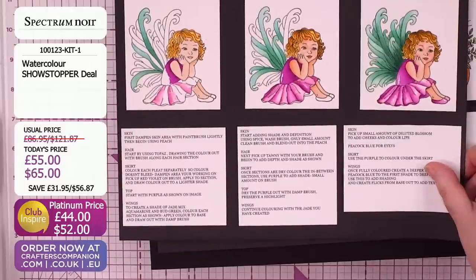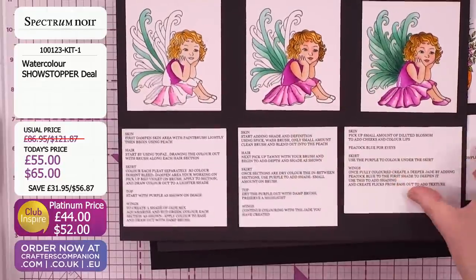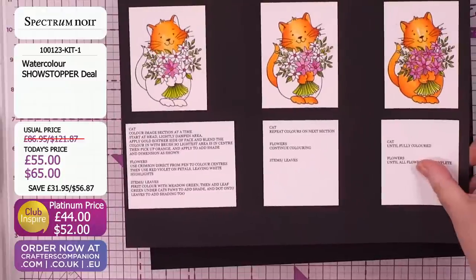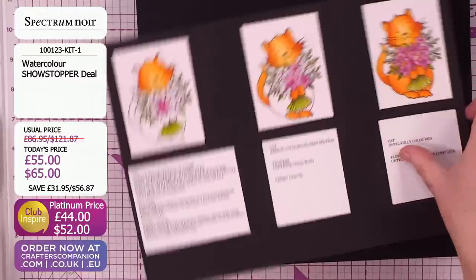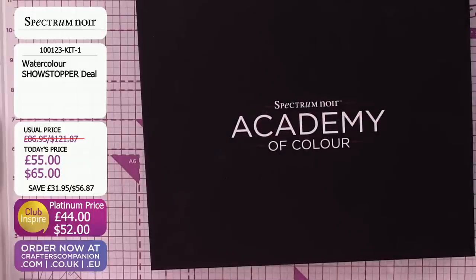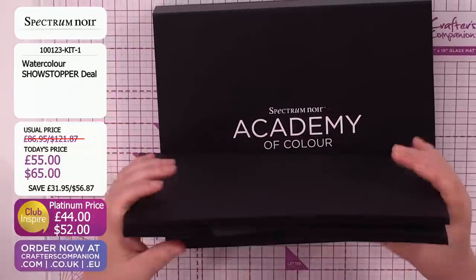We've got the little fairy again, how to watercolour and get some realistic skin and hair tone movement in her dress. We love that orange cat, didn't we, earlier in the watercolour session. Cute. We're going to look at how to make him feel lovely and rotund. I know how he feels after Christmas, honestly.